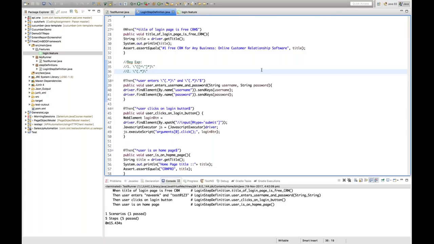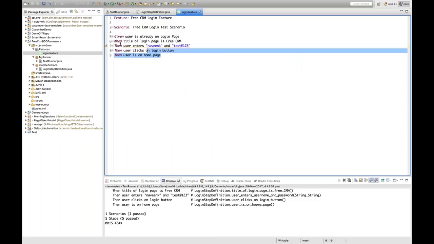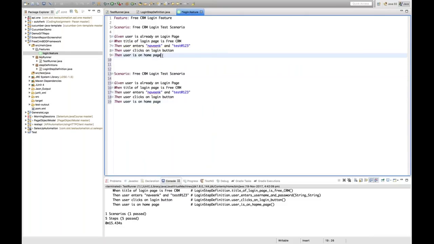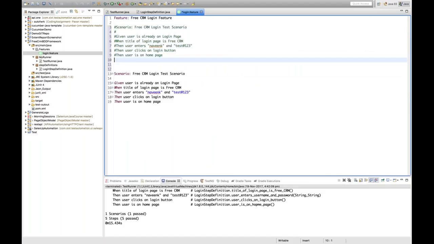Now the next thing is that we have to use the Examples keyword. That's the important thing, guys. How to use the Examples keyword? Data driven testing with the help of the Examples keyword we will see. So what I'll do, first of all I'll copy this scenario and paste it over here, and then I'll comment it. To comment in a feature file just put a hash, and it will be commented.